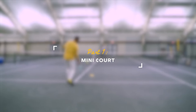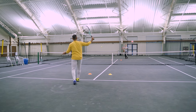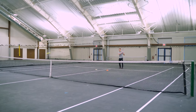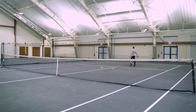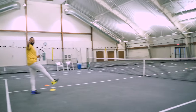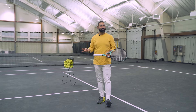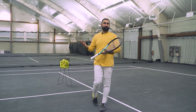I'm gonna be at the service line here and then Peter and I are gonna start with some mini court. I have actually put a couple of targets down for us to hit, and right off the bat that will give you a lot more focus. We'll also be keeping score, so there's gonna be a bit more incentive to win. Adding these couple little things will get you started and focused right away.